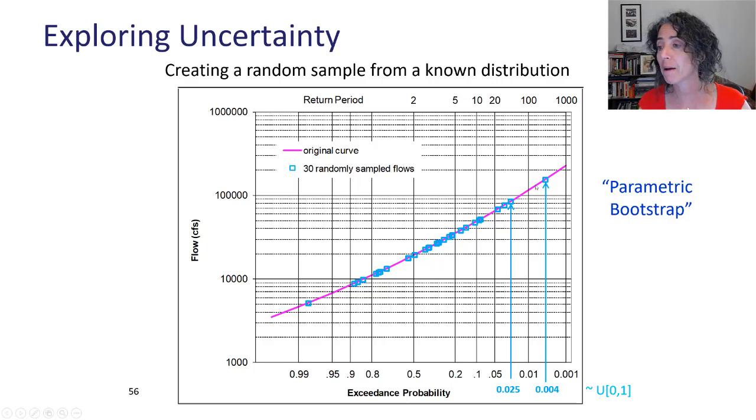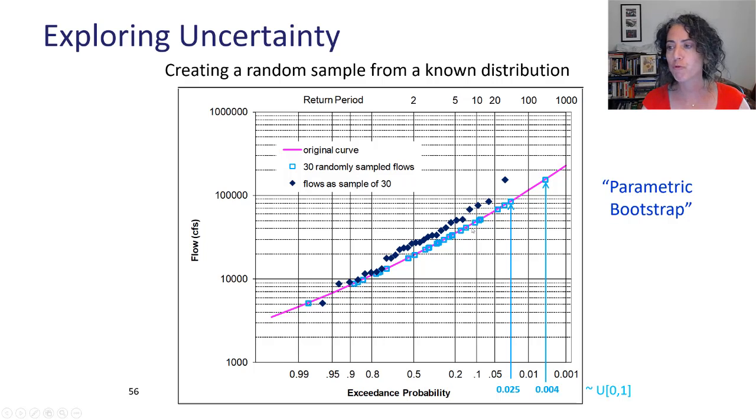But my next step is to use these 30 values as if I only had a 30-member sample and I don't know the original distribution. So here I've plotted my 30 values as if they really were a 30-member sample. So that large event now looks like it's a 1 in 30. Right? I also fit a probability distribution to the data, and I get a line that's quite a bit higher than the original distribution. Right?